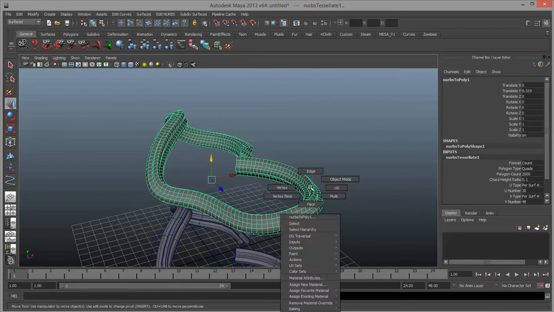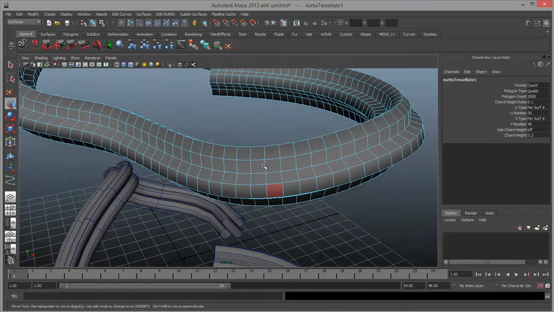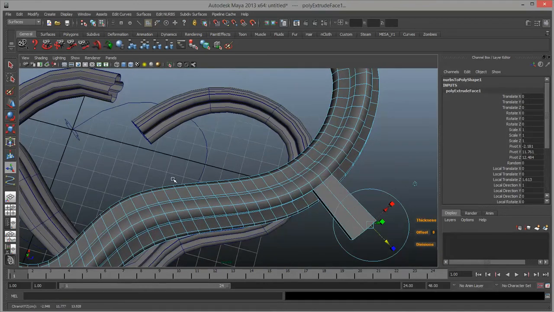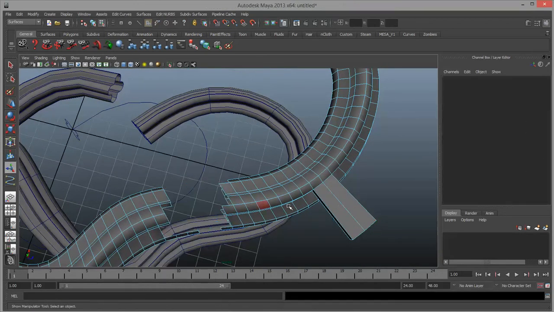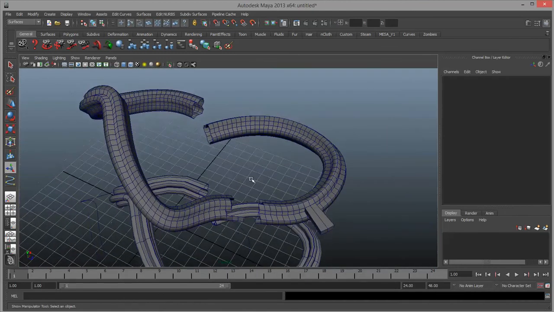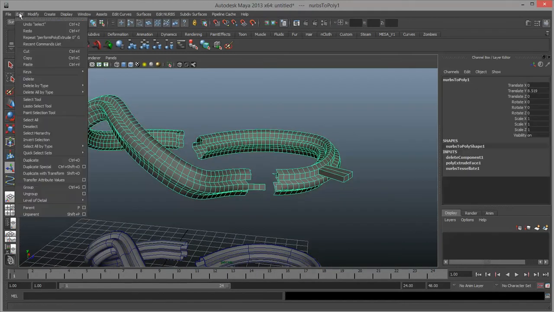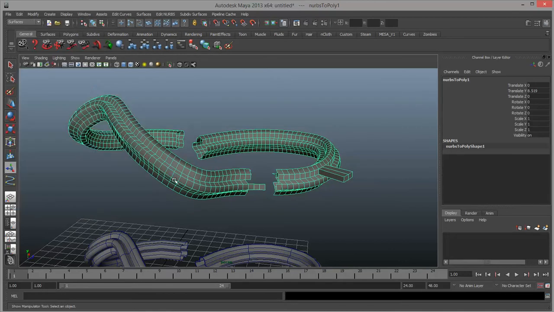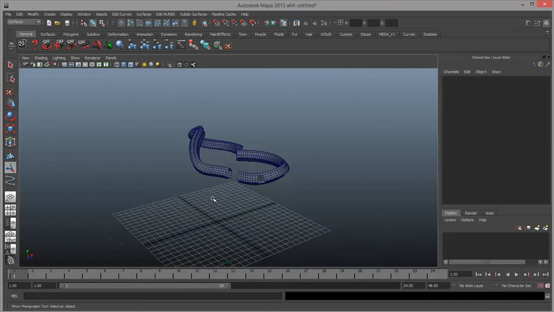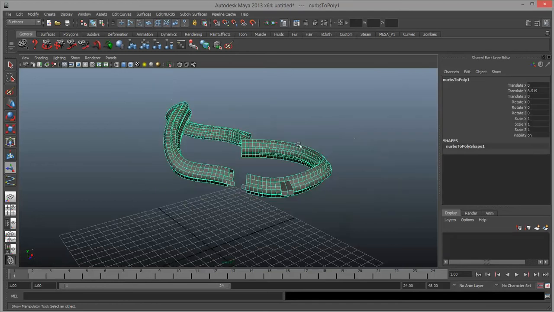Okay, and this is a polygon just like you're used to now. We can grab some faces and extrude them. We can delete faces other places if we want to. All the normal stuff that you're used to, which we can't do on this Nurbs object. The last thing that you would want to do is to delete this history. And you can just get rid of all of those builder objects. And here's our polygon result.